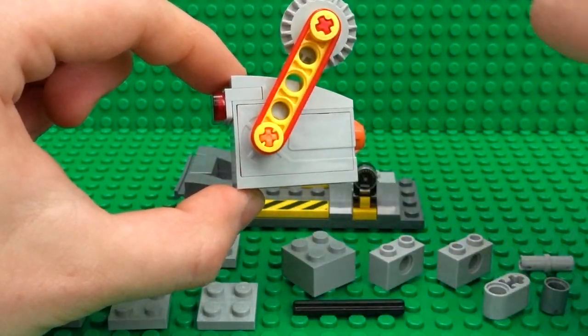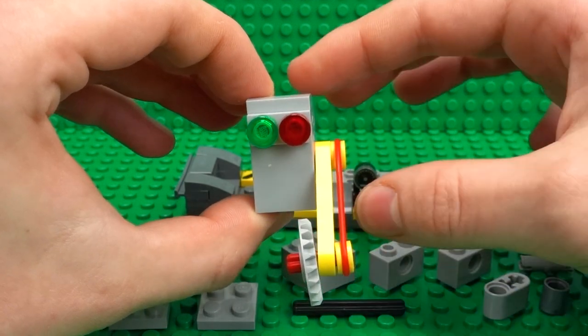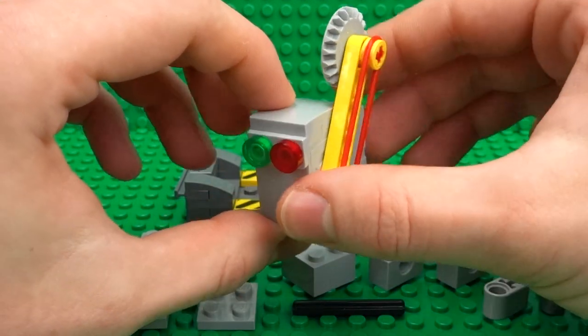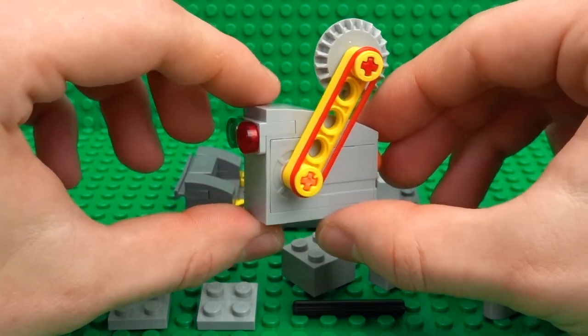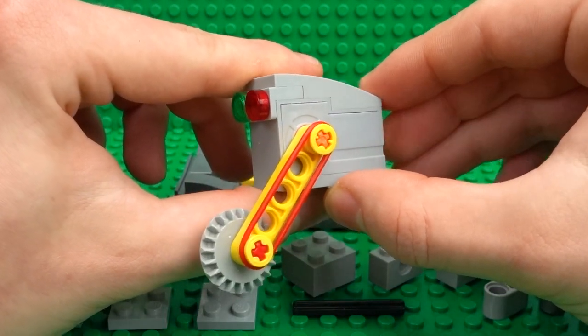So let's move out of the way of that. There you go, you can see how the saw actually spins around if you don't have any obstructions in the way and that's what creates this really cool cutting effect.